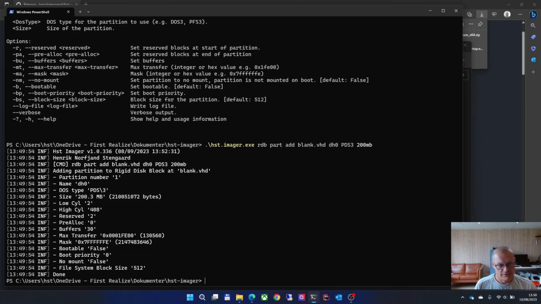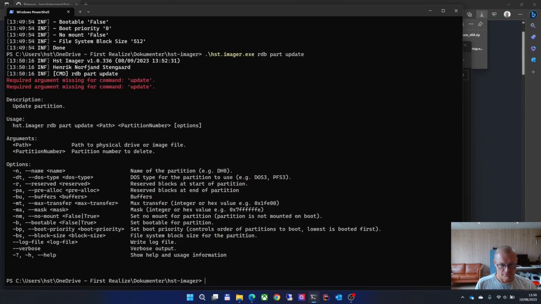Well, let's change that. I wanted to be able to boot on this partition. I could just say bootable like this, but I forgot that, so we'll need to update it. So let's just look at the usage for RDB part update, and here I have a lot of options, and the one I'm interested in is bootable.